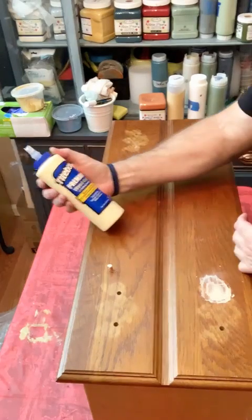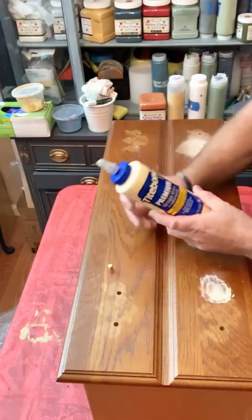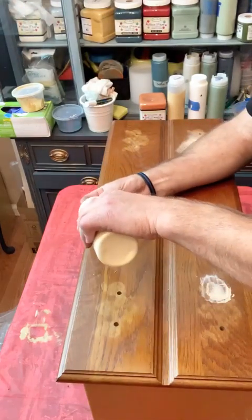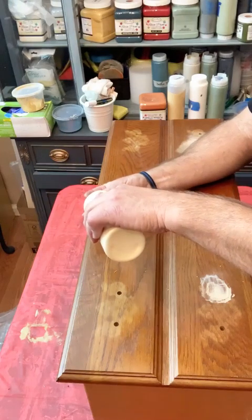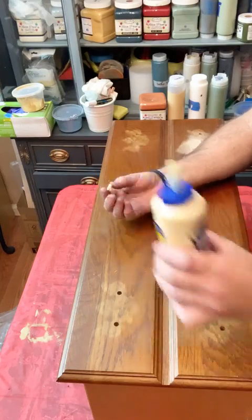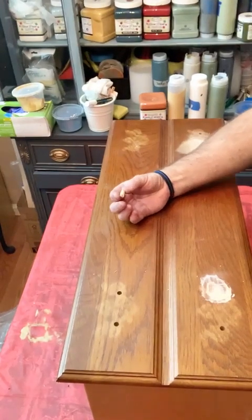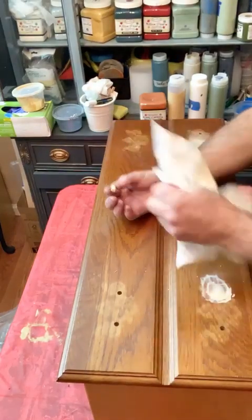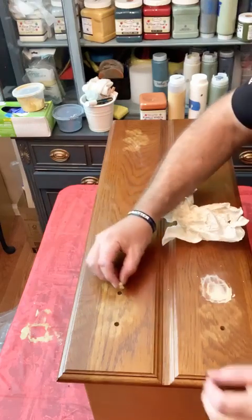I use the Tite Bond 2 glue, and I'll just take a tiny bit of the glue and put it on the outside of my dowel. Doesn't take much because of that tight fit. And this glue cleans up with just water. On the premium glue, it has a cleanup time of just a couple of minutes. I just use a paper towel. Put just a little bit on there.